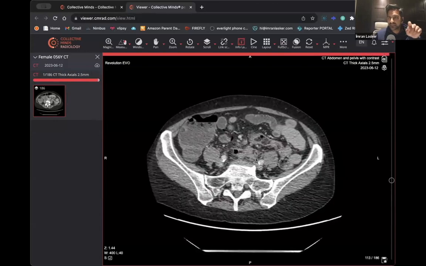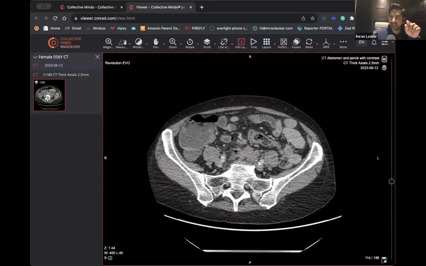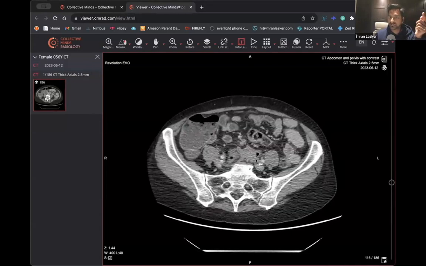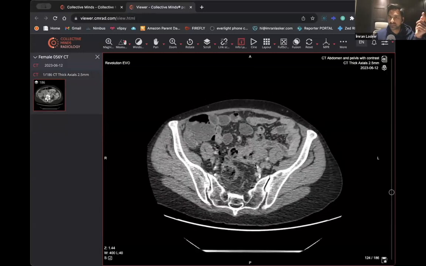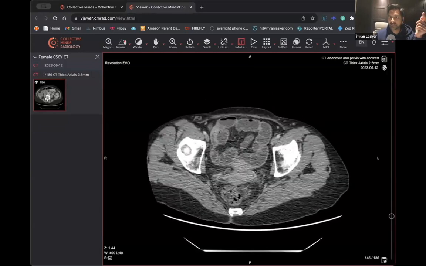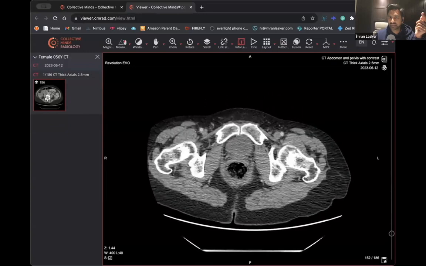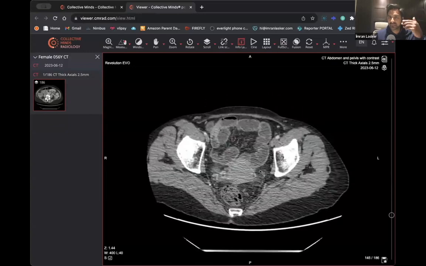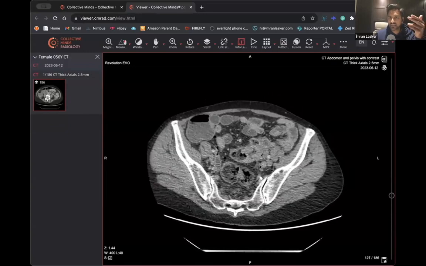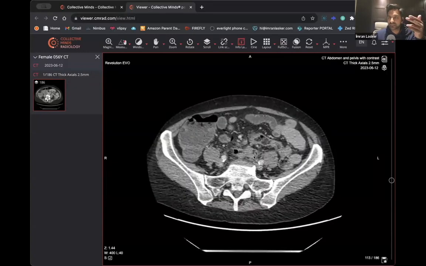So sometimes the inflammation that's resulted from something else can result in an obstruction of the ureters, because look, the ureter is going to be all the way down there. It's creeping around this area over here, and then it's going to end up in the urinary bladder down here. So it has to traverse or go through this area of fat stranding and inflammation and that kind of thing.